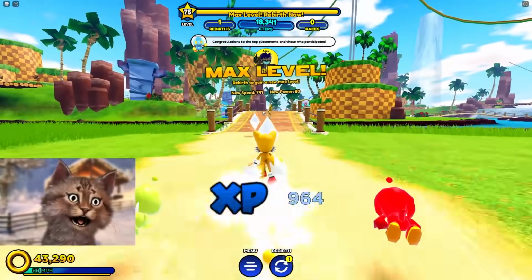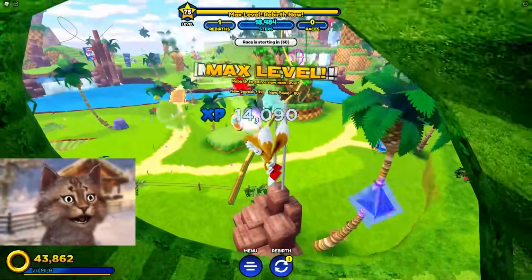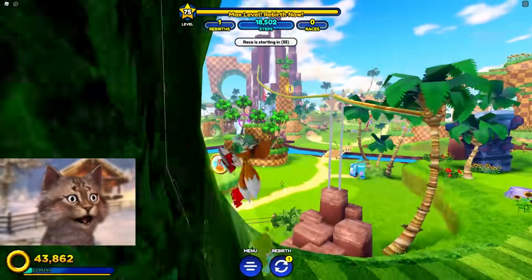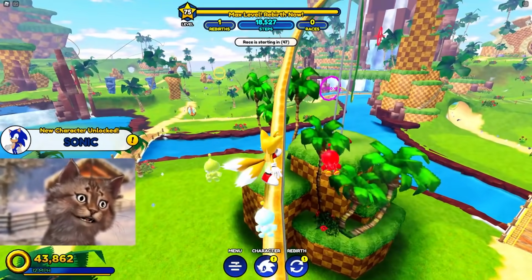You see that card right there? That's Sonic. That's literally where he is. You just got to come over here. And you got to get on this loop-de-loop thing. Or you got to get on this railing. So you just got to be able to jump far enough. Yeah. Oh, come on. Come on. Yes. Yes, we got Sonic.